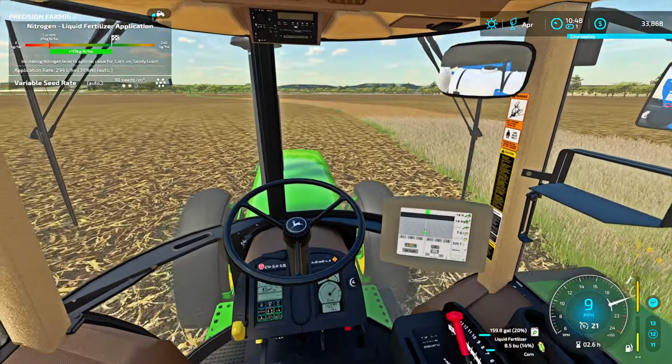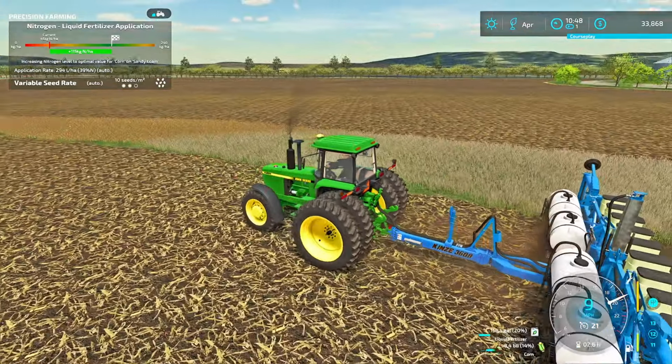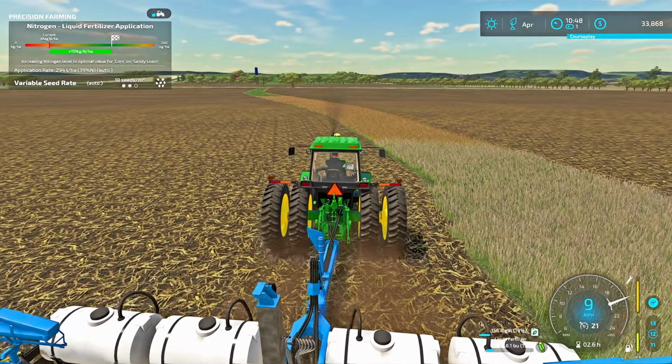So we are currently inside the 4455 and it is April. We got ourselves hooked up to the Kinze 3600 and we are getting corn planted into the ground.